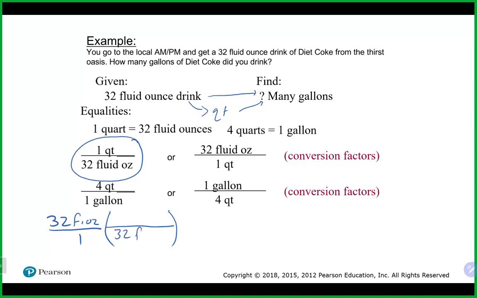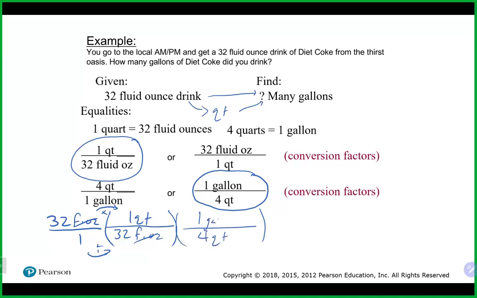We're going to go 32 fluid ounces, 1 quart. Just like we always do, we're going to multiply the top, divide the bottom. That's going to get rid of our fluid ounces. If I stop right at this point, I'm in units of quarts, which is close to what I need, but I do need to get to gallons. So again, quarts are on top. To get rid of it, once again, going to our second set of conversion factors should make it straightforward. Quarts are going to go on the bottom there to cancel. We're going to go 4 quarts and 1 gallon. Again, still multiplying on top and still dividing on the bottom. Quarts are going to cancel. Going to leave us gallon as left over.